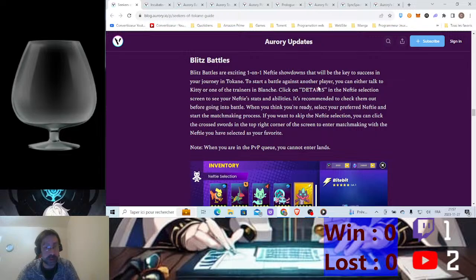To start a battle against another player, you can either talk to Kitty or one of the trainers in Blanche. Click on details in the NFT selection screen to see your NFT stats and abilities. It's recommended to check them out before going into battle. When you think you're ready, select your preferred NFTs and start the matchmaking process. If you want to skip the NFT selection, you can click the crossed swords in the top right corner of the screen to enter matchmaking with the NFTs you have selected as your favorite.